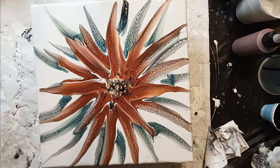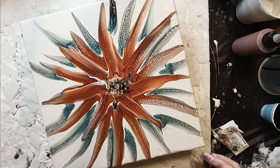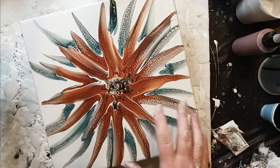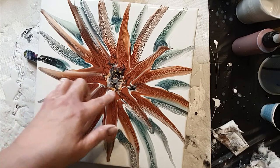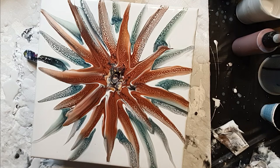Okay, well, I am going to let this set up a little bit more. Let it start drying. You can see it's starting to dry along the edges already. So I'm going to let this cure a little bit more, let it cook, and then I am going to come back in and embellish my center with the gold dots for the little poinsettia blossoms, because I'm not getting the reaction I'm liking in the center.